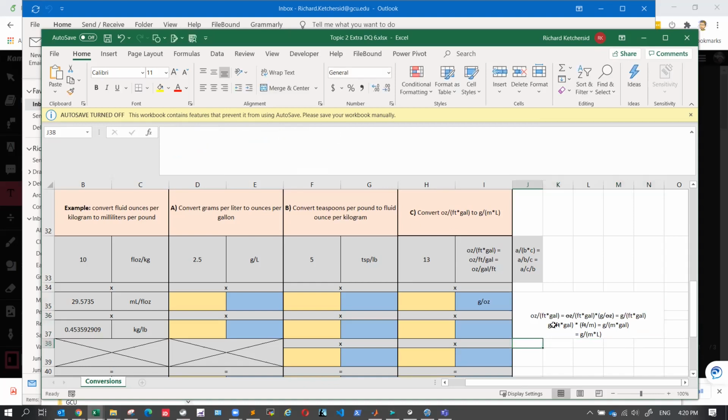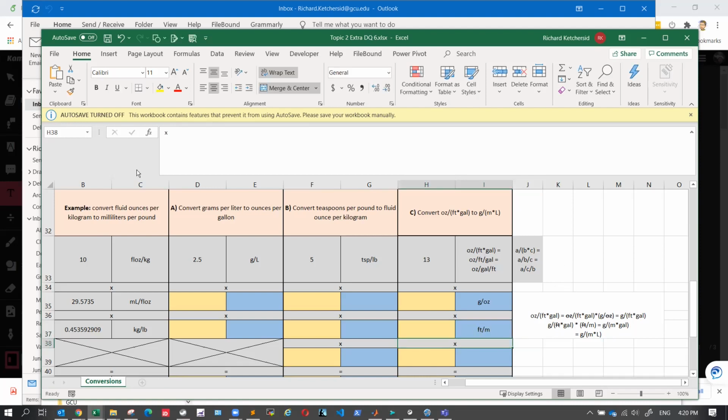If you come over here and look, I started off with grams per feet per gallon. And so now I've got grams, and I'm canceling out the feet. The gallon doesn't change, but now the meter is on the denominator here, so it becomes meter times gallon down there. Okay, so that's the next thing I want. I want this feet per meter. That's the thing I'm multiplying by there. So feet per meter, that's what I want there.